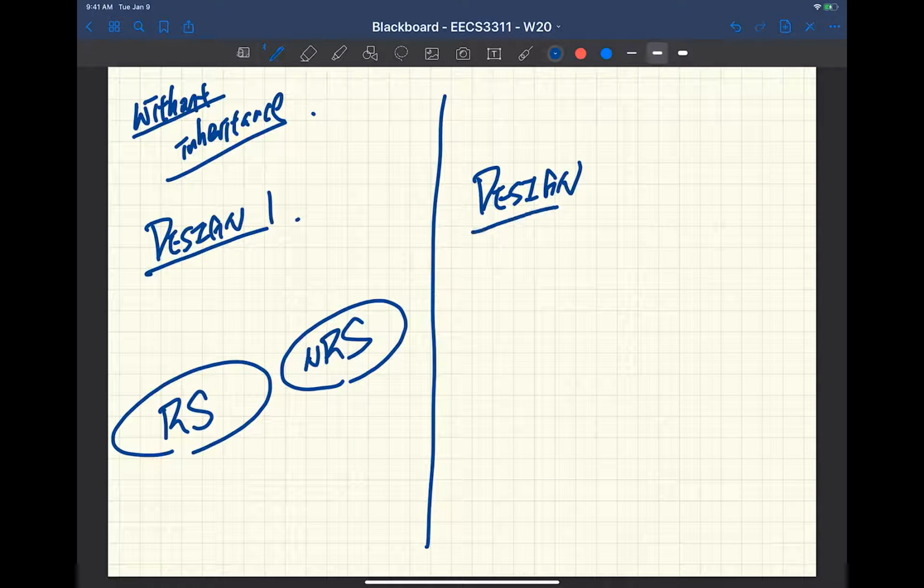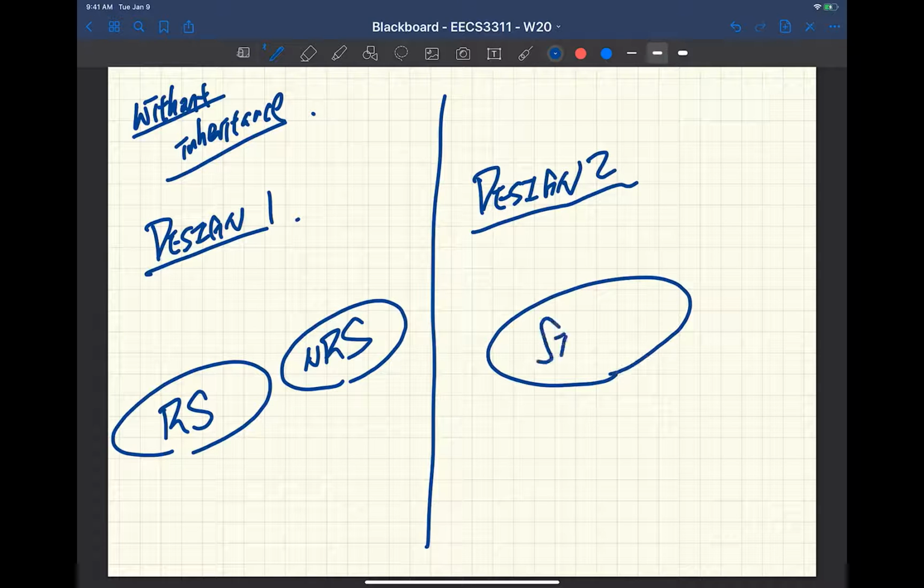And for design number 2, let's say we have a single class called students. And I have a question for you. If we only have a single student class, how are we supposed to distinguish between resident students versus non-resident students? Attributes? Boolean? I agree. Something like this.